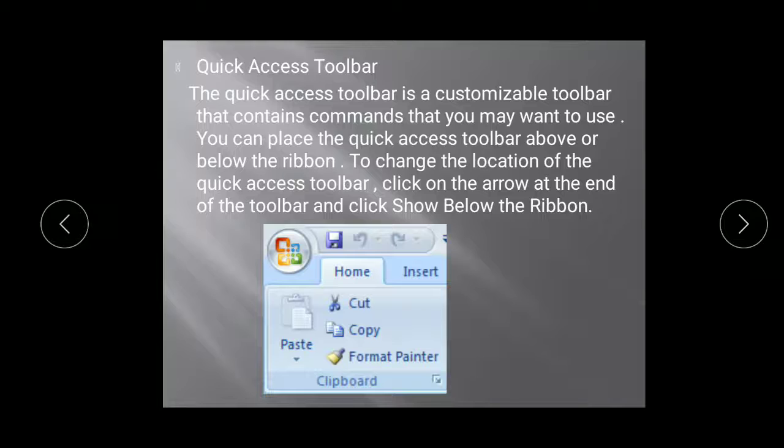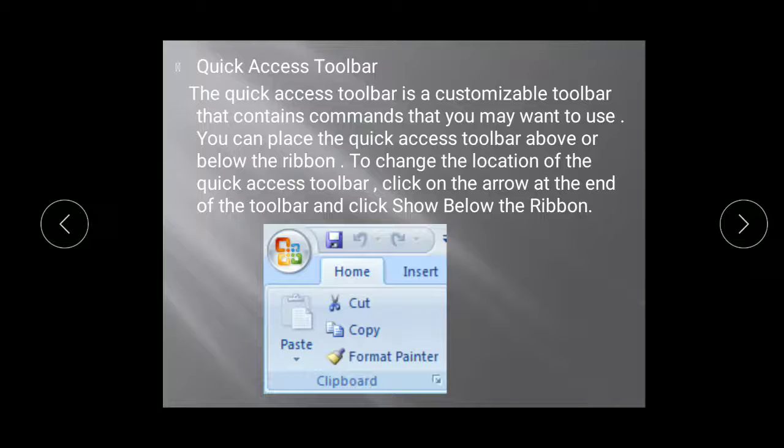Then quick access toolbar options can be added also. Now here you have Save, Undo and Redo. You can go for editing, you can go for opening a new document, you can go for various things, that is printing, you can go for export. All these options are available on this blue button. If you want to edit the quick access toolbar, you can go for that as well.